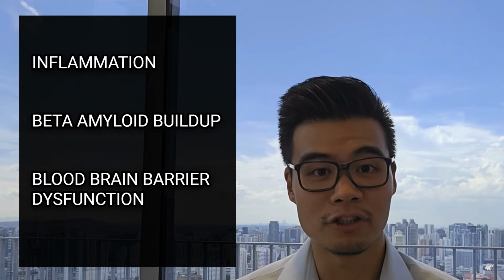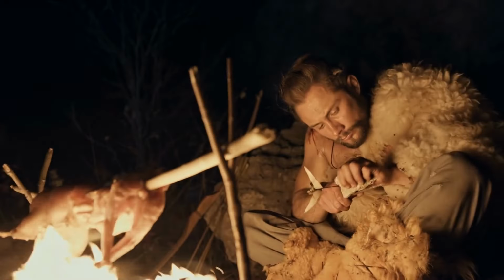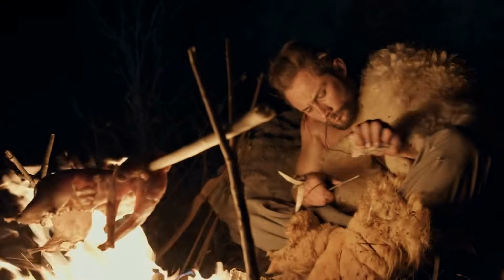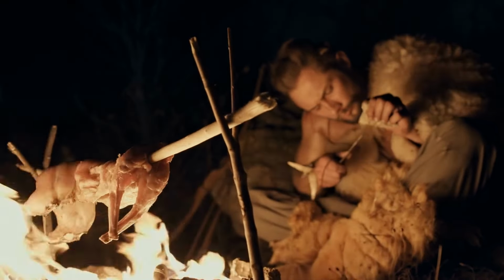and blood-brain barrier dysfunction. E4 carriers often absorb or retain more dietary fat in the gut because thousands of years ago, this was an advantage. You wanted to hold onto every calorie and molecule of fat. Food was scarce, survival was the goal. And by the way, the fact that we absorb more dietary fat means that molecules like ezetimibe work really well for us. Okay, let's hear how Dr. Henrietta explains this evolutionary mismatch.